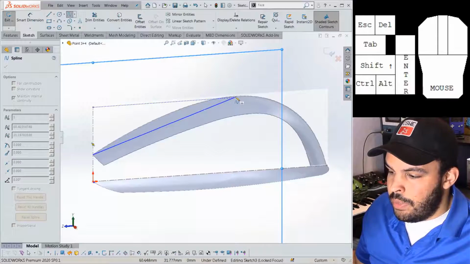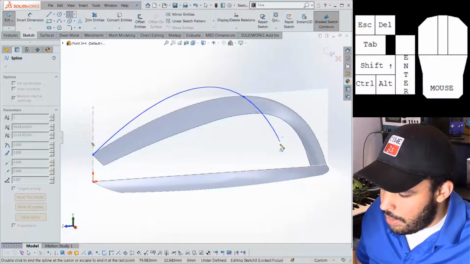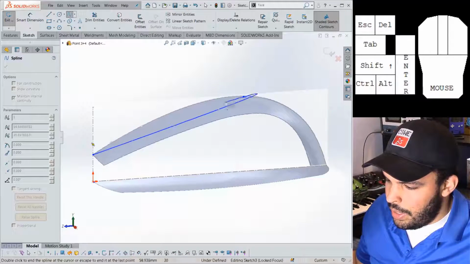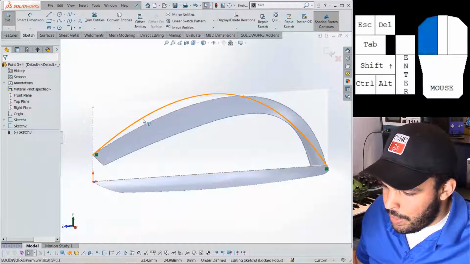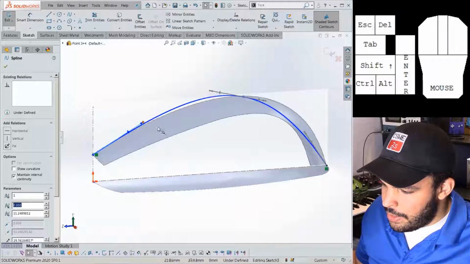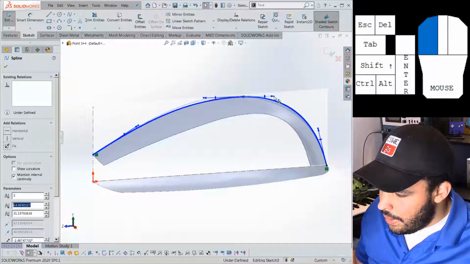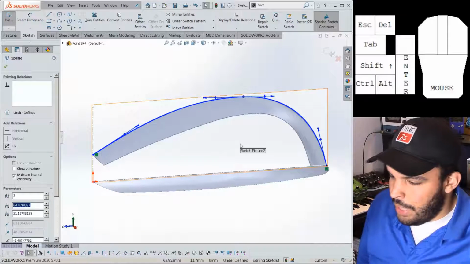Every time you see a hill, you place a point right there, and every time you see a valley, you place one there. There's no valley here, so it's just the one point at a hill, and then the other end point. Then fix the ends like that. And there you go, you have a wonderful spline.